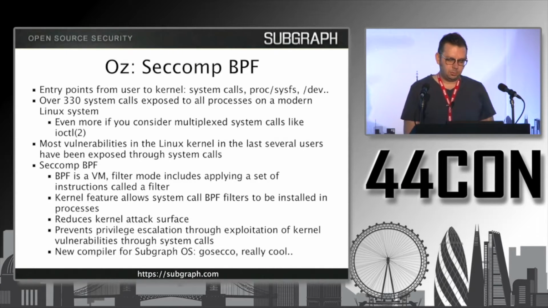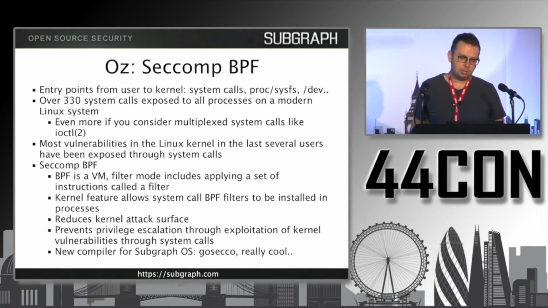Basically, all the privilege escalations today are through vulnerabilities in the kernel that are typically exploited through system call invocations. The days of exploiting some setuid program that actually comes with a modern Linux distribution, I think it still happens from time to time, but it's far more common that privilege escalation is through kernel vulnerabilities.